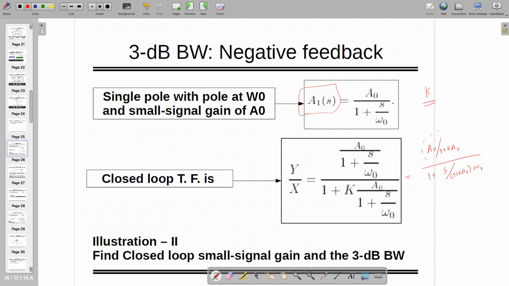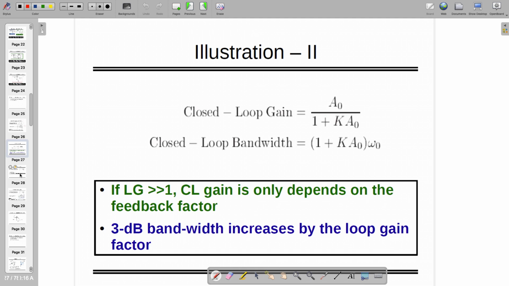So here you can see that the small signal gain at low frequency, or the DC gain, is A0 divided by 1 plus KA0, or you can say that it has been divided by 1 plus KA0. And if you look at the bandwidth, it has been increased. The 3 dB bandwidth has been increased by 1 plus KA0. By the way, 1 plus KA0 is nothing but a loop gain. In case KA0 is much higher than 1, this is approximated to KA0, and that is the loop gain. So you can call even 1 plus KA0 a loop gain. So you can say that the overall gain is divided by the loop gain, and the closed loop bandwidth is extended by the loop gain. So this is also loop gain. This is also loop gain, right?